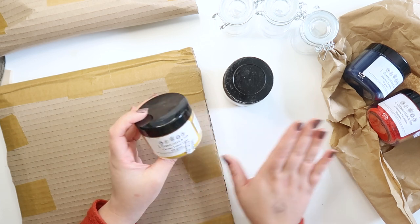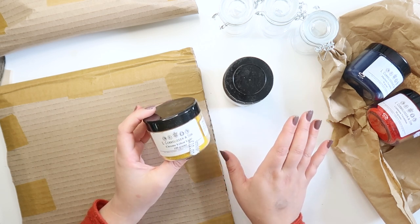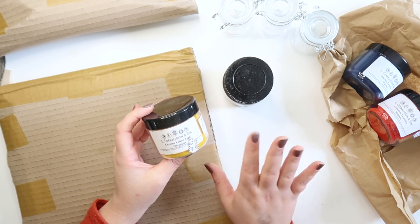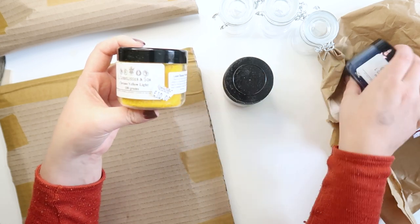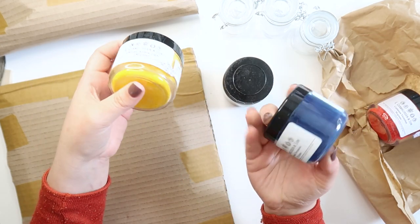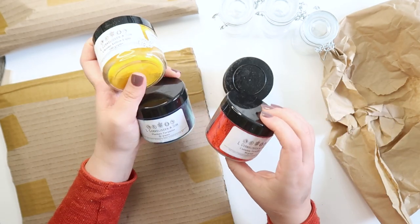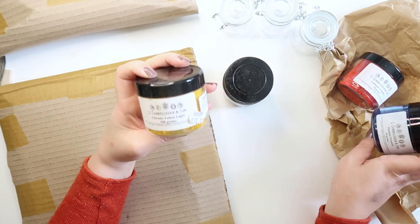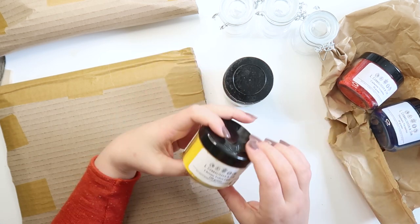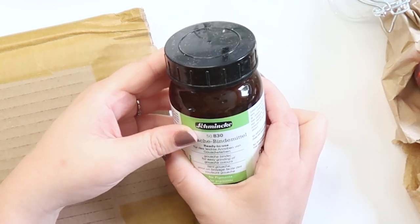Just to let you know, everything here probably cost about £70, which is maybe about $100 or less. The pigments are different prices, so some are more expensive than others. This one was 10, I think this one was about 10 as well, and this one was 7.50. So just to let you know, we got Buffalo Turquoise, Chrome Yellow Light, Cadmium Vermilion, and Schmincke Gouache Binder.